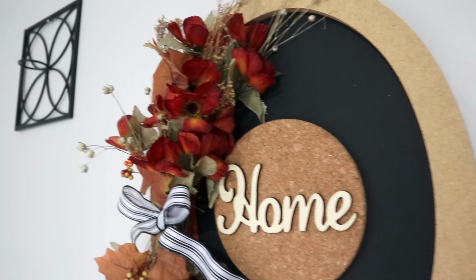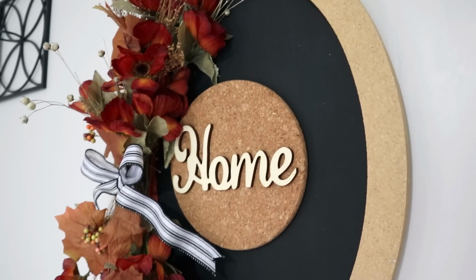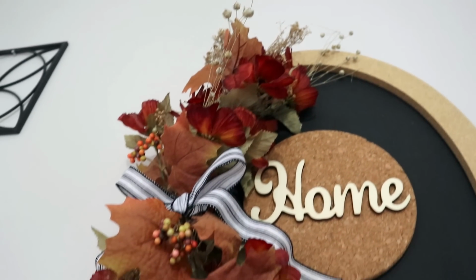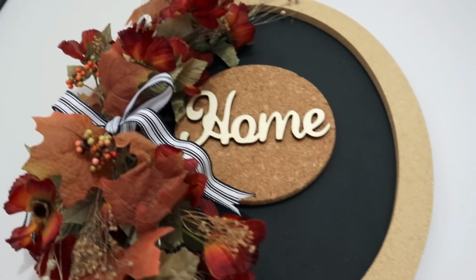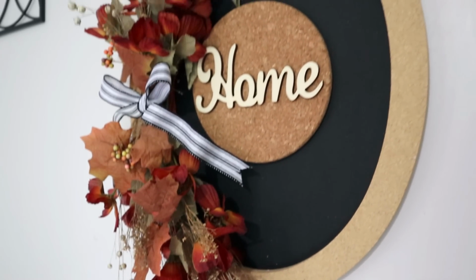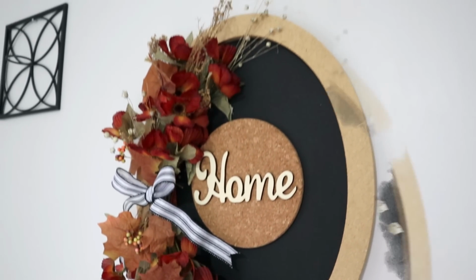I think it's a beautiful high-end decor piece or wreath that you can use for your home for this fall season. I think it's a nice pop of color for any space, and I hope that you like it, that you can get some ideas on things that you can do and start preparing maybe for fall.